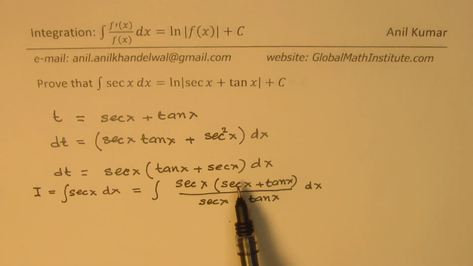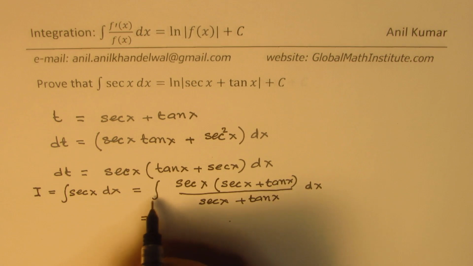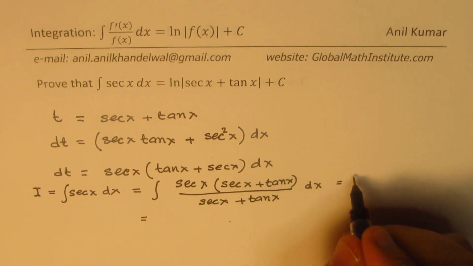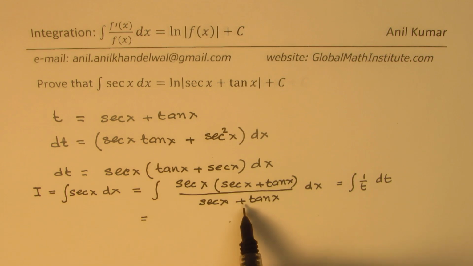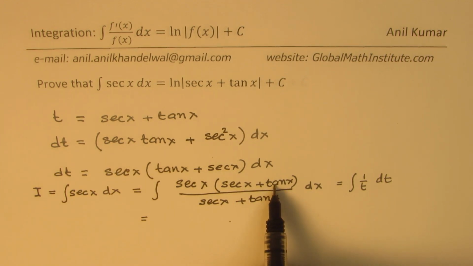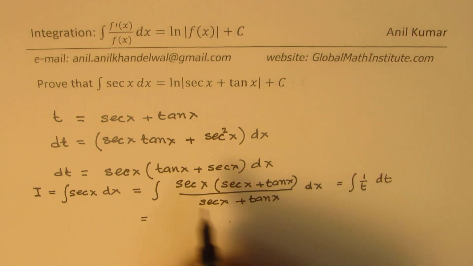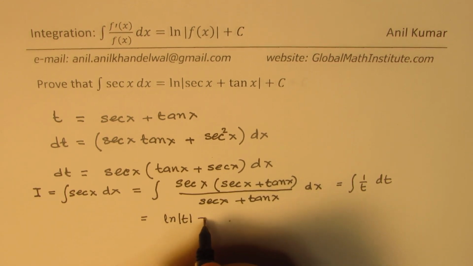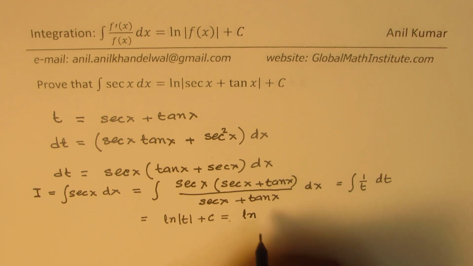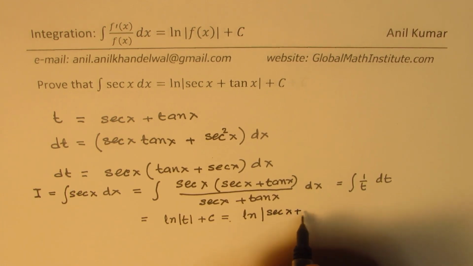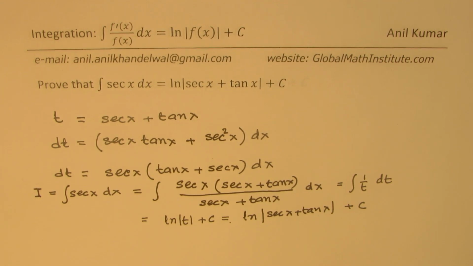Now we have already seen that the derivative of the denominator is exactly the numerator, and therefore we can write down our result, right? So we know now that this integral can be written as 1 over t dt. If I substitute t as secant x plus tan x, then the derivative is the numerator. Perfect. So the integral can now be written as 1 over t dt, whose integral will be what? Will be ln absolute value of t plus c. And in our case, t is secant x plus tan x, correct? So we can write this as ln of the absolute value of secant x plus tan x, plus c, as the integral of the given function. Is that clear to you?